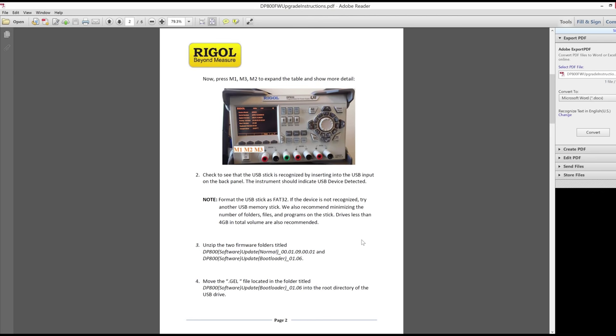Since we're about to get a light storm — our power almost never goes out here because all the power lines are buried — the chance is pretty slim, but the fact I'm doing this as the storm hits means I'm going to follow their instructions and plug it into a UPS. The only one I have easily accessible is one of my big rack-mount units. I'll grab one of those, print the instructions, and head to the bench.